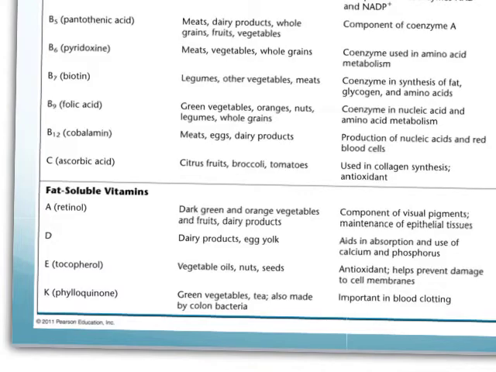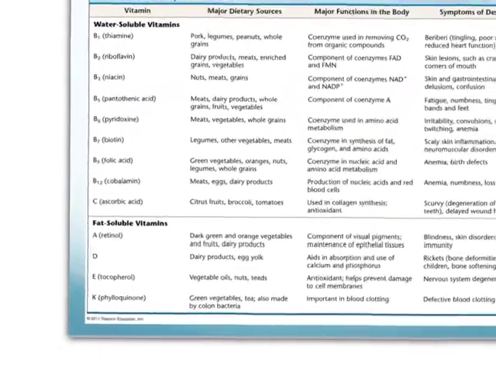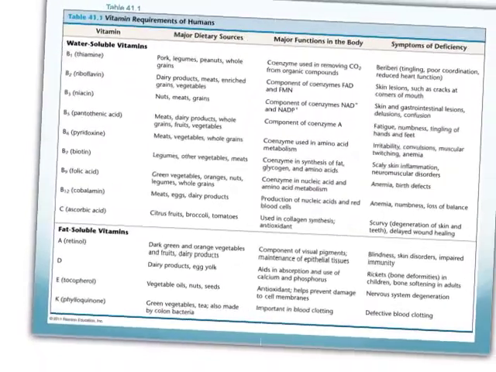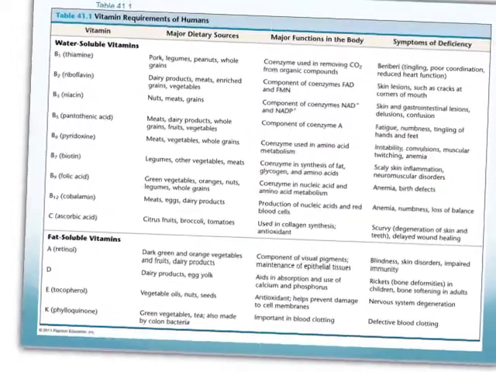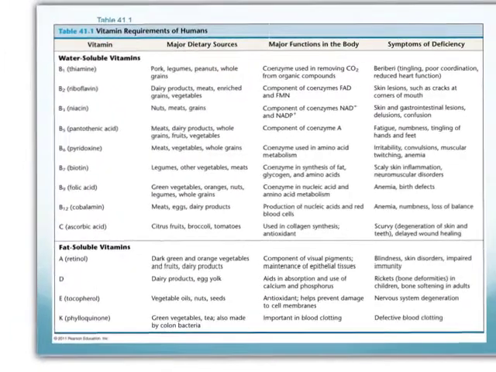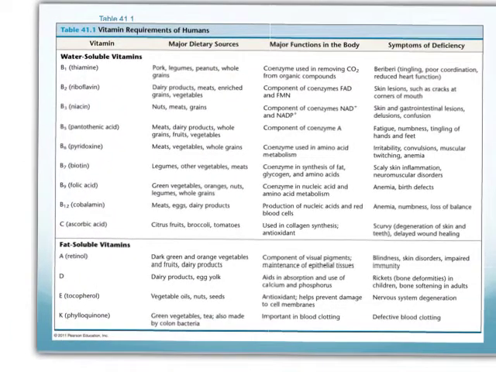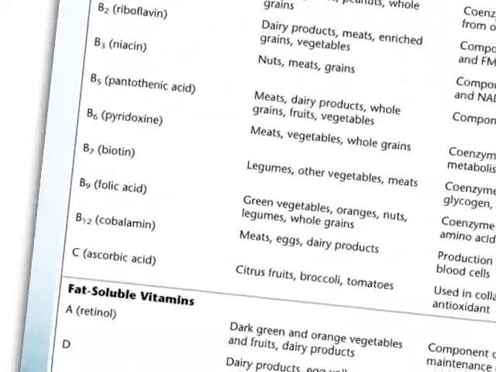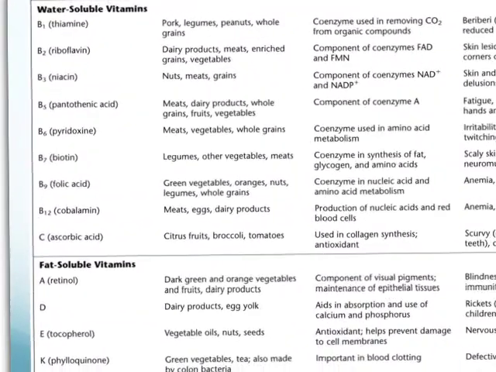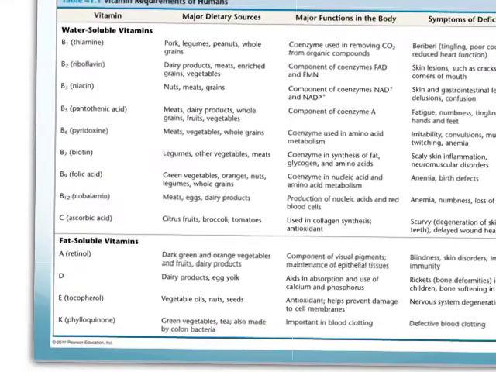So you can also see their purpose. This is a diagram in your book, table 41.1. You should look at this and memorize a lot of this and see the use of this and what's the important one. This one right here, folic acid. We're going to talk about that one a little bit later, especially in this area where it talks about birth defects, some causes of lack of folic acid and what it can cause for the individual, and more importantly for the baby.